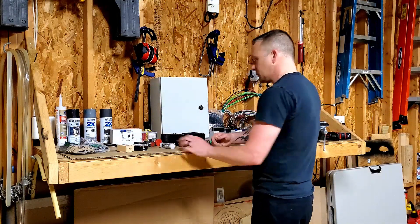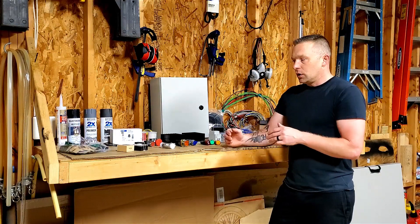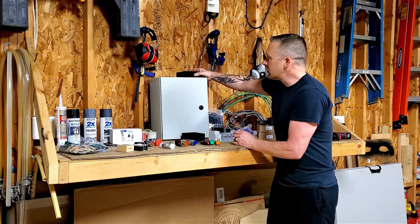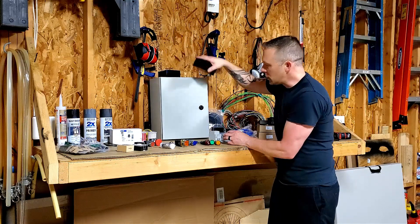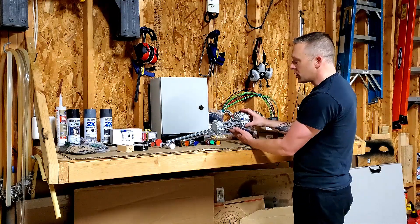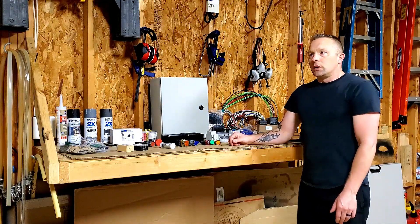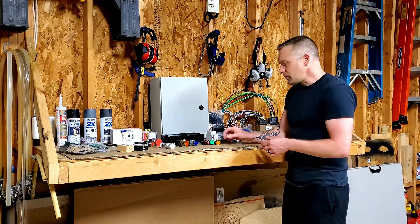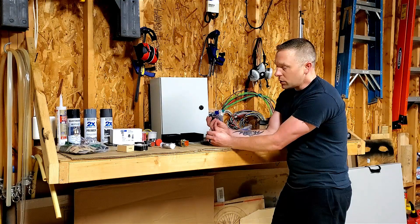It's got my SSR relays, a bunch of switches and LEDs. With having such a small panel, I had to really change some things. I had to go with a different heat sink because of the depth of the box — we get two of these up here, and an extremely large heat sink just won't fit, but these two smaller ones will. I went with the NREL components. They are much lower profile and there's not much of a price difference, so it made sense. It really cleans things up. Plus it obviously covers all my LEDs.